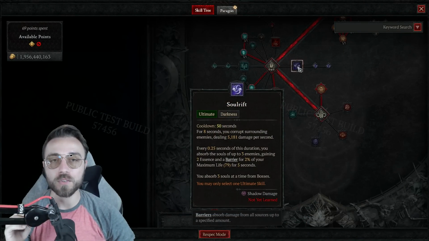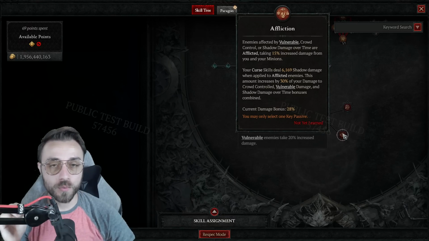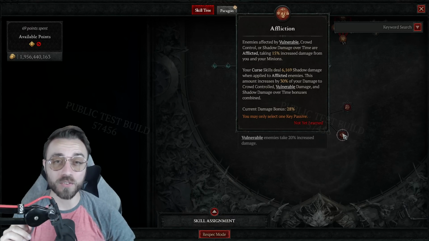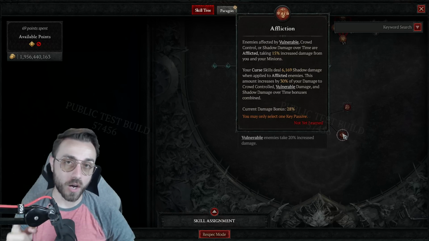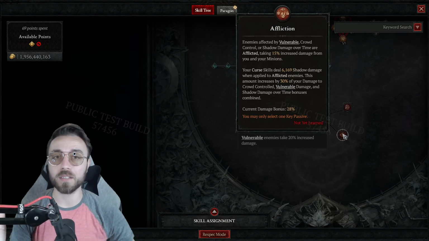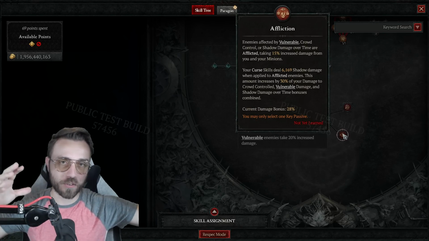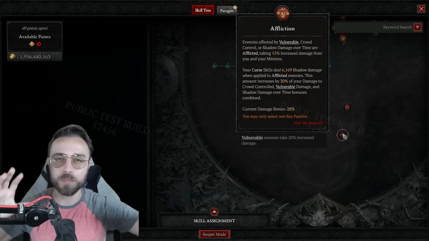But just to start off, let's go ahead and take a look at the new ultimate skill and the new key passive and why I think these are hilariously powerful game changers for your experience on the Necromancer, because I basically recommend using these on every single build up until you're actually in the end game and you're looking to specialize in what your particular setup would need.